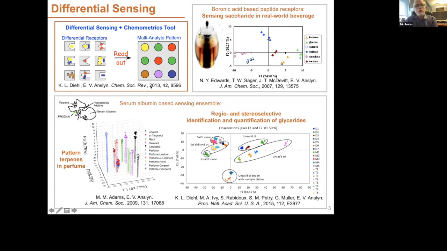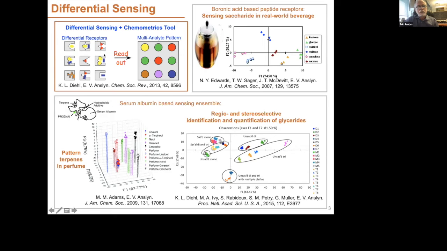And I've already told you that what our group is probably most well known for is wine, but we've also patterned various kinds of terpenes in perfumes. We've patterned various kinds of tannins that are in teas. We've patterned glycerides that are in adipocyte extracts. And the patterns are these kinds of plots here that are known as score plots. What we've done is take an optical response from an array of receptors. The receptors are arrayed in a well plate.